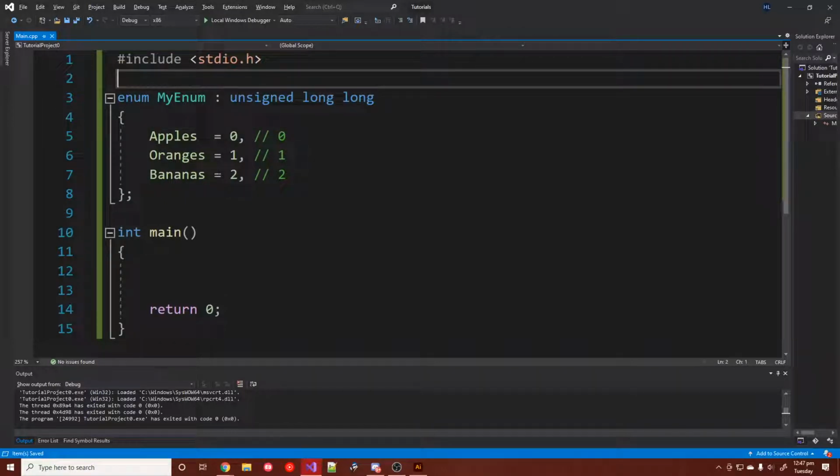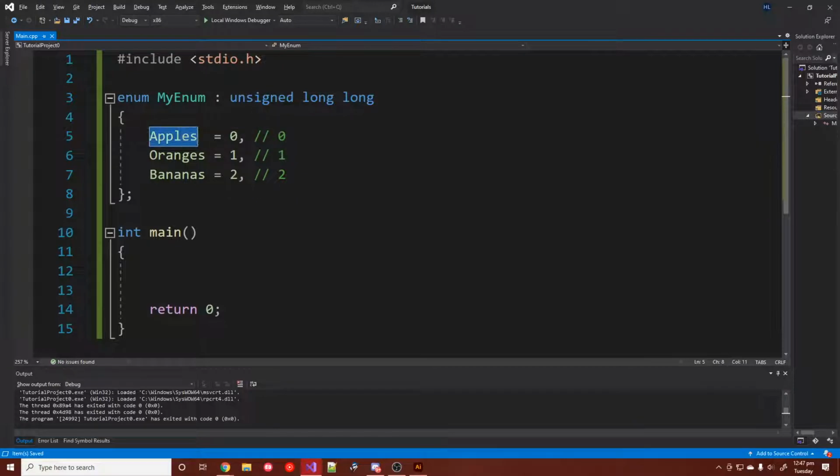However, if you're doing more complicated stuff with this, like let's say that I wanted to have a flag. I haven't explained flags yet. Anyway, these are secretly just numbers with names.